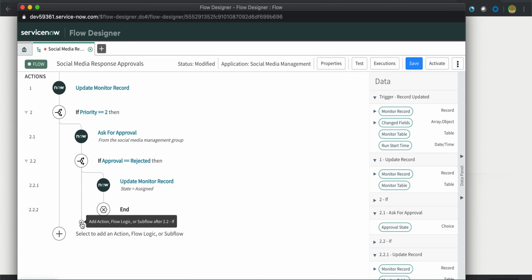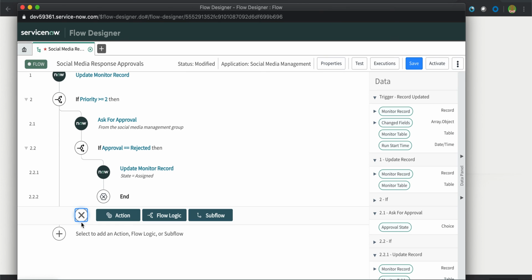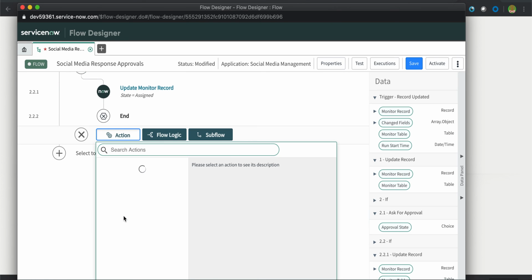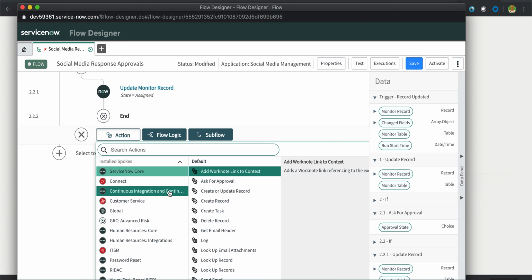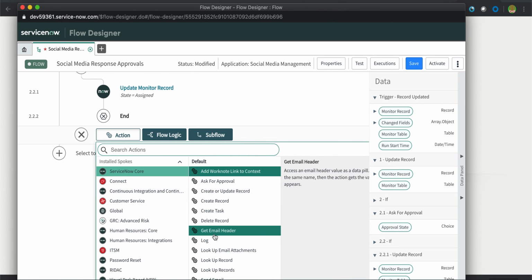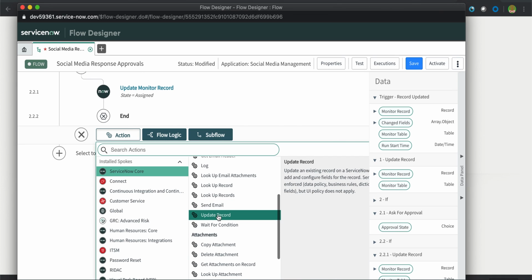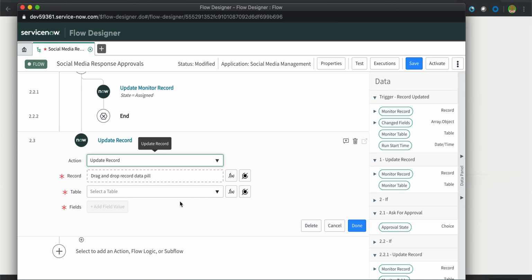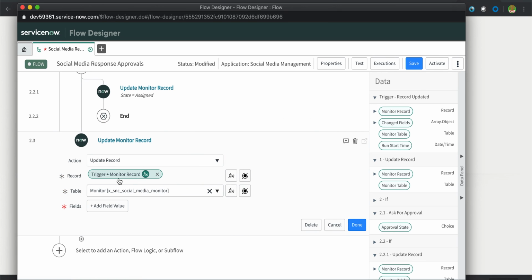We can add actions for this one. ServiceNow core, update record. Okay, ServiceNow core, we're going to find update record. It's going to update the record, and now we can add monitor record. That's the one. Just pull and drop it here.